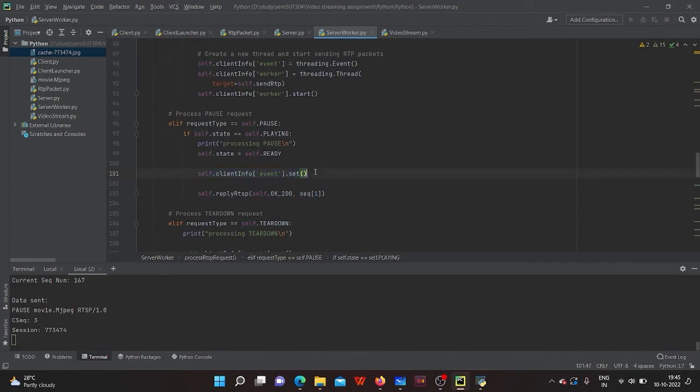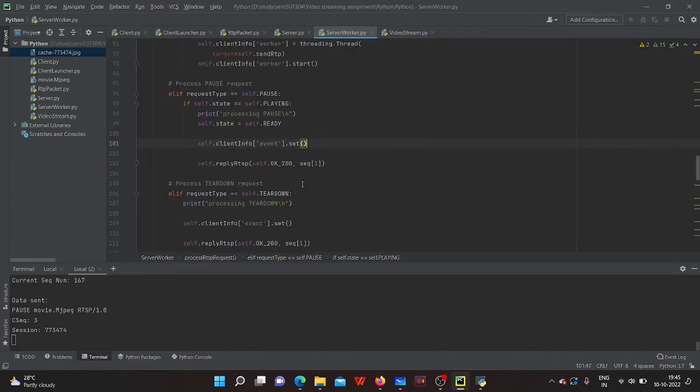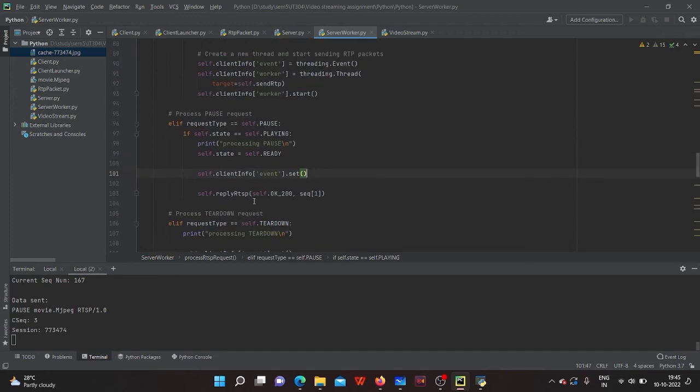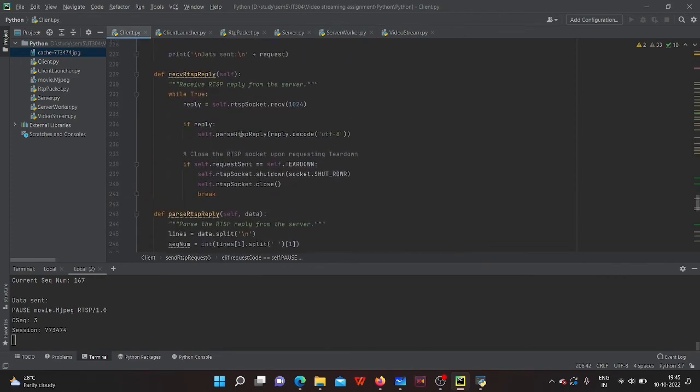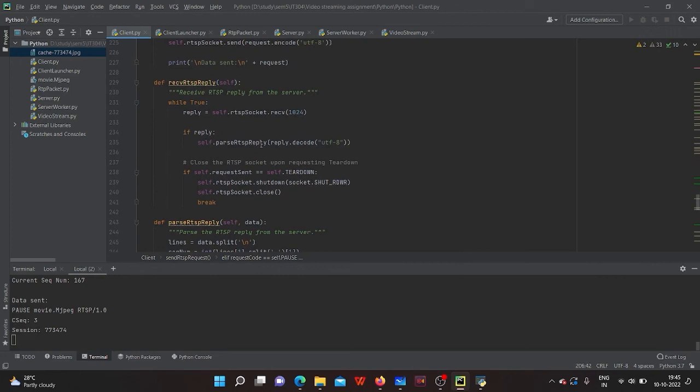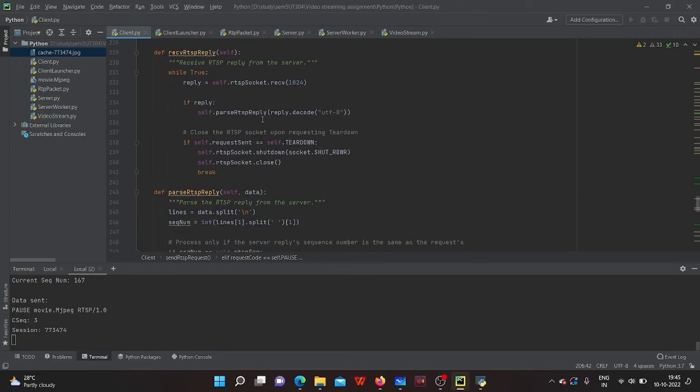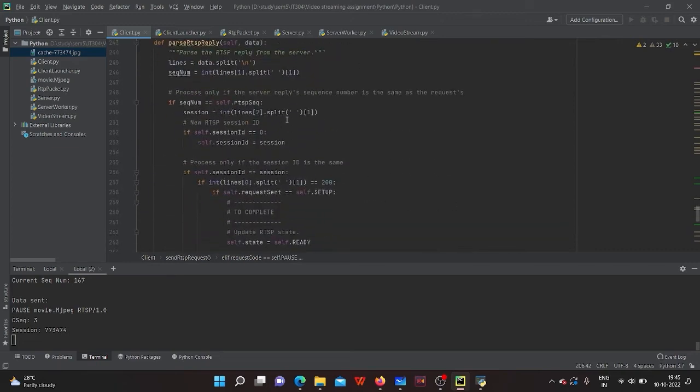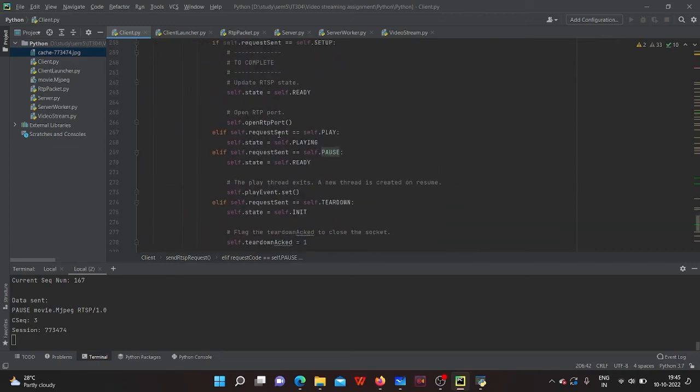So when the pause request comes, this server will stop sending the RTP packets, and the server will reply to the client that yes, I have received the pause request. And in the client, it will receive this RTSP reply, and it will go to this parse RTSP reply. When it goes here, it will go in the pause mode and change the state to ready.